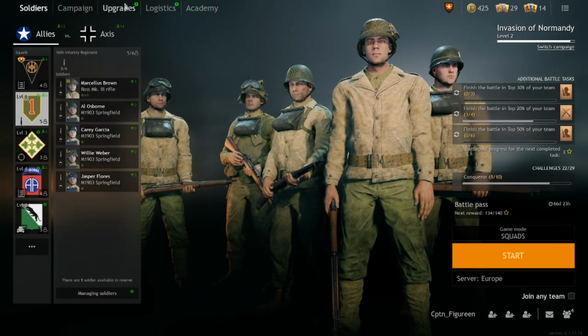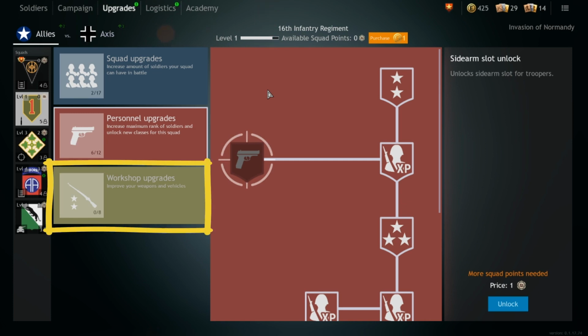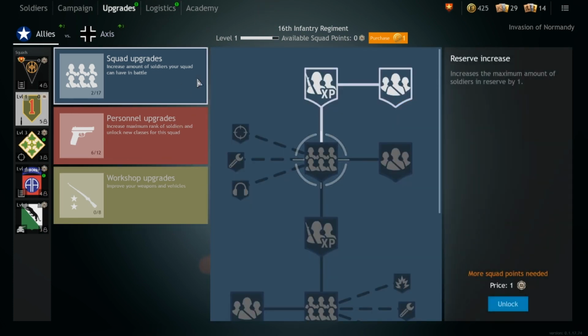Alright, so if we click on upgrades in the top left, we can see our upgrade trees show up. We have this on each squad, and by leveling them up, we get points we can spend on these upgrade trees, and we have squad upgrades, personal upgrades, and workshop upgrades. On the squad upgrades, in this tree, we can gain a little bit more XP on the battlefield and make our squad more versatile with more positions and different classes we can contain in our squad.